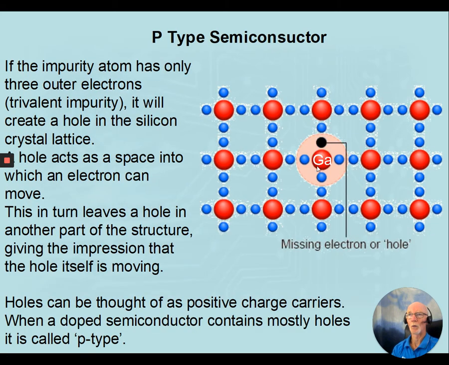If, on the other hand, we dope our material with something like gallium, which has got 3 valence electrons, we call this a trivalent impurity, and it ends up with a hole in the covalent bond that's able to accept electrons. An electron from a neighboring atom may jump across and fill in that hole, and the hole would then migrate around our piece of material. Because this hole acts effectively like a positive charge, because it accepts electrons, we say that this type of material is a P-type semiconductor.